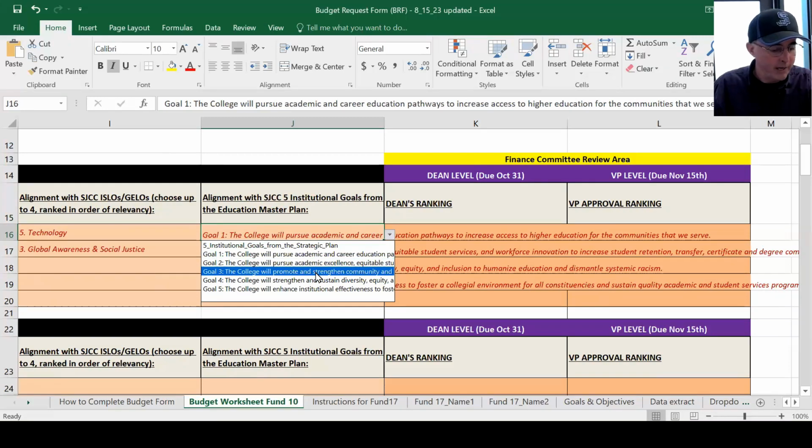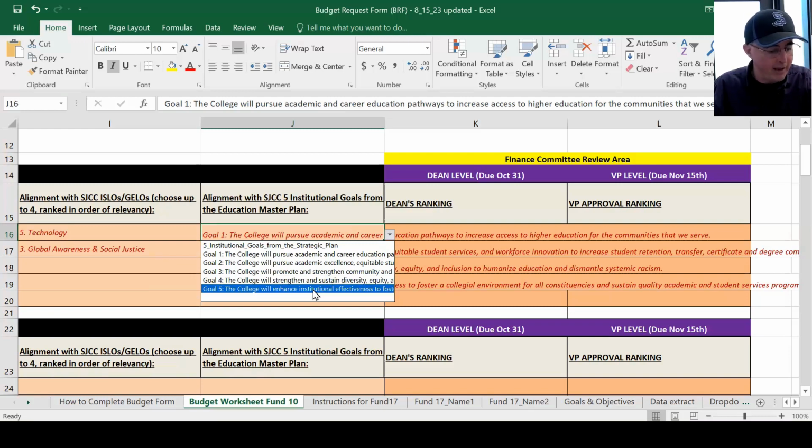Goal number 3 is the college will promote and strengthen community and industry partnerships to advance socioeconomic opportunity and racial equity. Goal number 4 is the college will strengthen and sustain diversity, equity, and inclusion to humanize education and dismantle systemic racism.